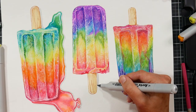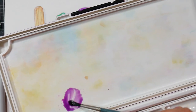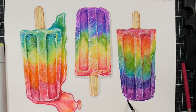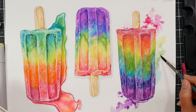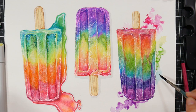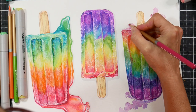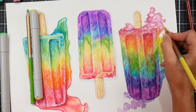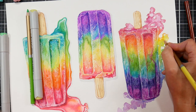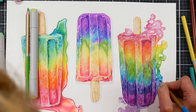Here I'm using a cool gray one marker — a pretty standard color in markers — to put a drop shadow on the right side of all the objects. The style on the alcohol marker popsicle and this one over here ended up very different, which isn't a bad thing, though it wasn't as cohesive — but it might have been boring to have them all very similar. Artistic license! I can always cut them apart if I wanted to, but I think they're fun and cute. They're all different — we're all unique popsicles in this world, and we're all a little drippy sometimes.